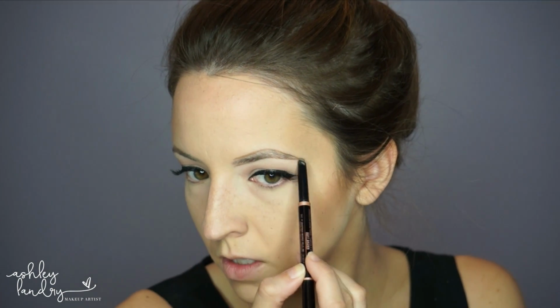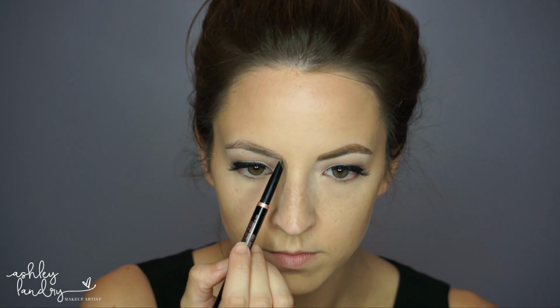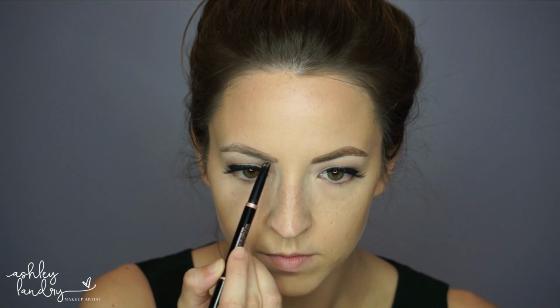I'm lining up the point with the point on my lower end of my brow, as you can see me doing, and then I'm just going to fill it in just the end because my hairs are very sparse at the end. Then I'm going to do the same thing on the other brow. Like I said, I'm very thankful we had the same shape brow, so all I had to do is emphasize my brows, make them a little bit thicker, but more than anything, this is pretty much my brow shape anyway, except I don't do the point.